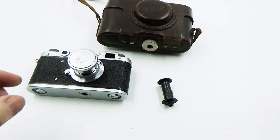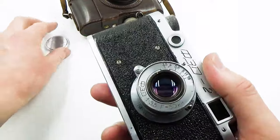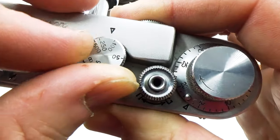A camera I actually still have in my collection — I think everybody needs a good Russian Leica clone. It's the FED 2. The FED 2 is a Russian Leica clone with a Leica screw mount. The camera is built solidly and made almost entirely out of metal. There's a huge number of lenses available — the entire Leica screw mount system is open to you. The cameras can be had for next to nothing. If you're thinking about buying an expensive Leica down the road, there's no reason not to pick up a Russian copy and get a feel for the system.